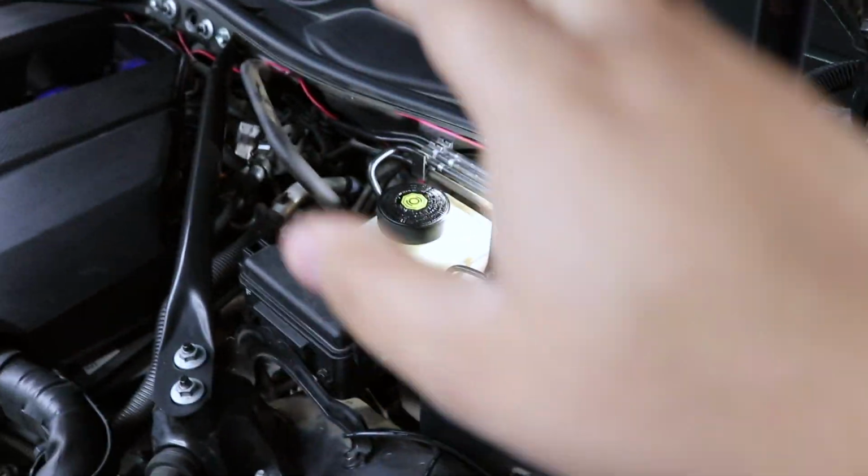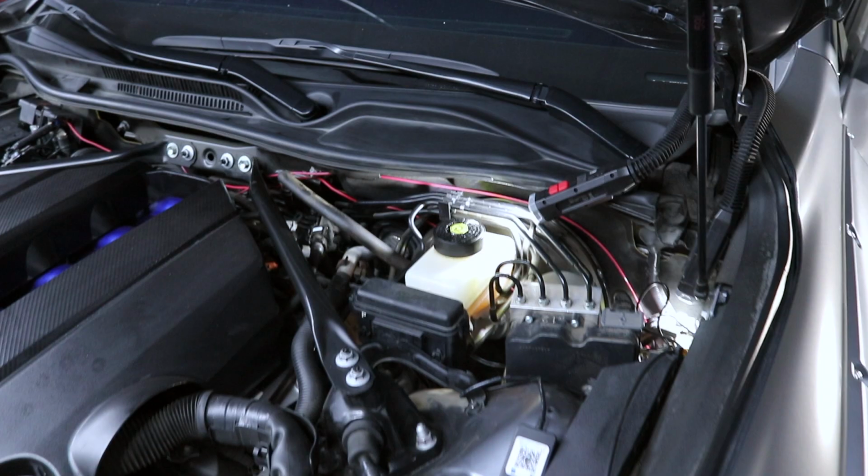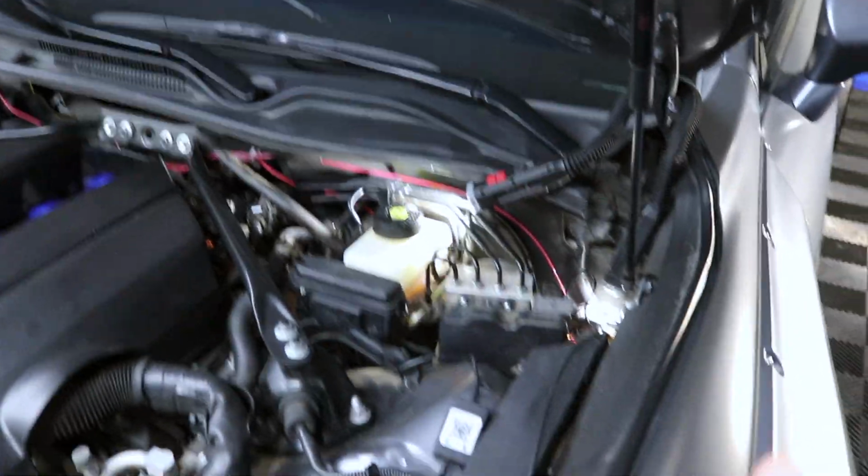So for anybody who has never done wiring from your engine bay to your interior, you will always have in every car a little rubber slot right there where all your wiring is going in. And all you really gotta do is just take a flathead screwdriver, pry it into the edge, and kind of push it open while you try to feed your wire through. Once you feed all your wires through, best to do it all at one time so you don't have to keep prying it open because it does get kind of hard.